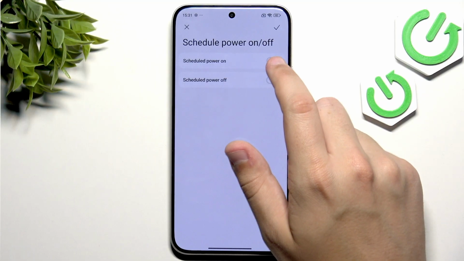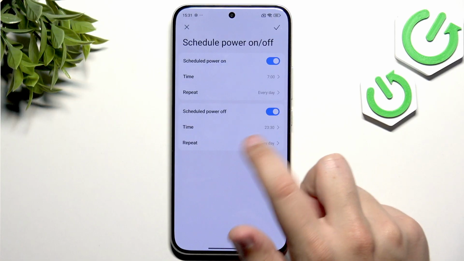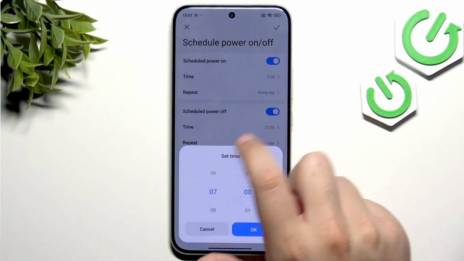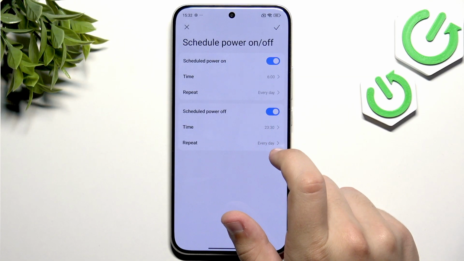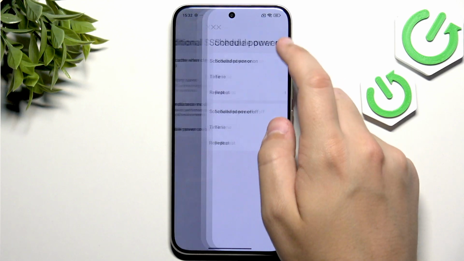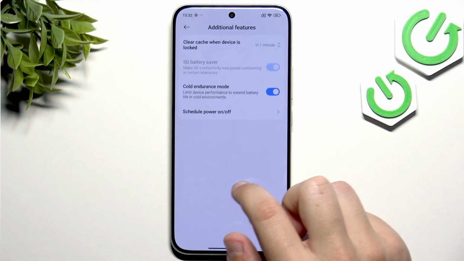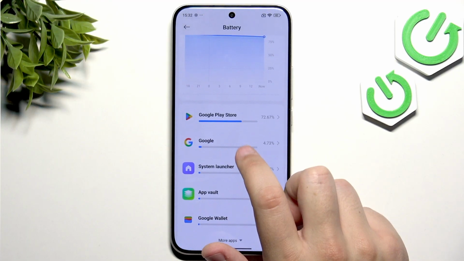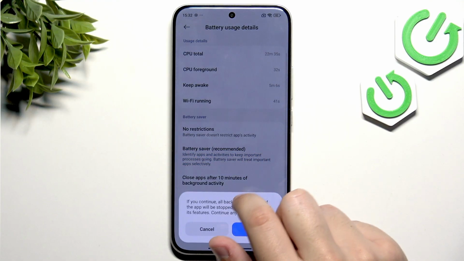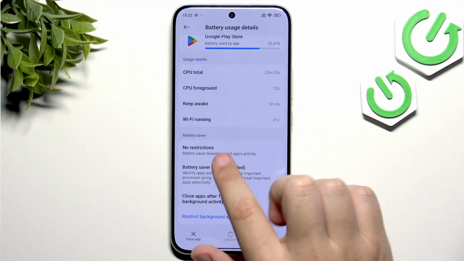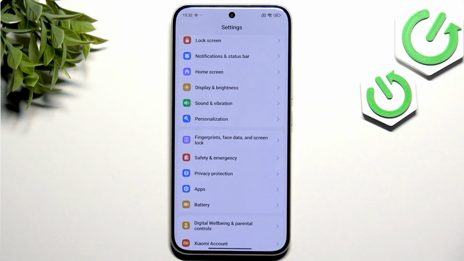And auto power on, power off is the best setting. For example, at 11:30 p.m. the phone is turning off, and it will turn on at 6 a.m. So there's 6.5 hours of your battery not used completely. This is the best setting. And of course, at the bottom we just have the battery usage, so we can limit the apps from the background. We can restrict background apps, and now the Google Play Store won't run in the background. That's also a good feature.